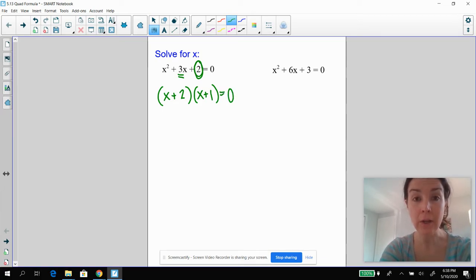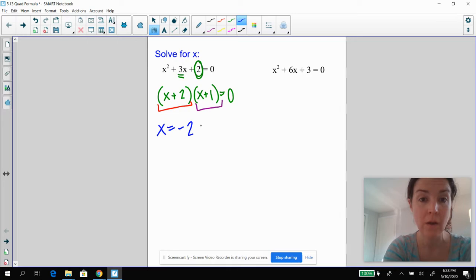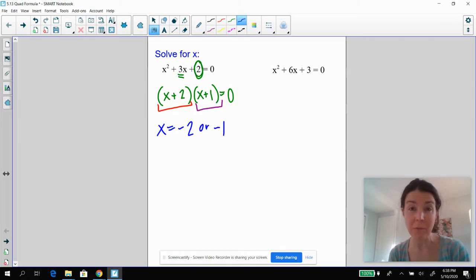And so then, oh, look, two things being multiplied together that are set equal to 0. So either this one equals 0 or this one equals 0. So you do your solve, and you get that x equals -2 or -1. If you don't feel comfortable with that, go ahead and watch the previous video again. I want to make sure that you feel really, really good about that because you need to be able to compare it to what we see on the right.